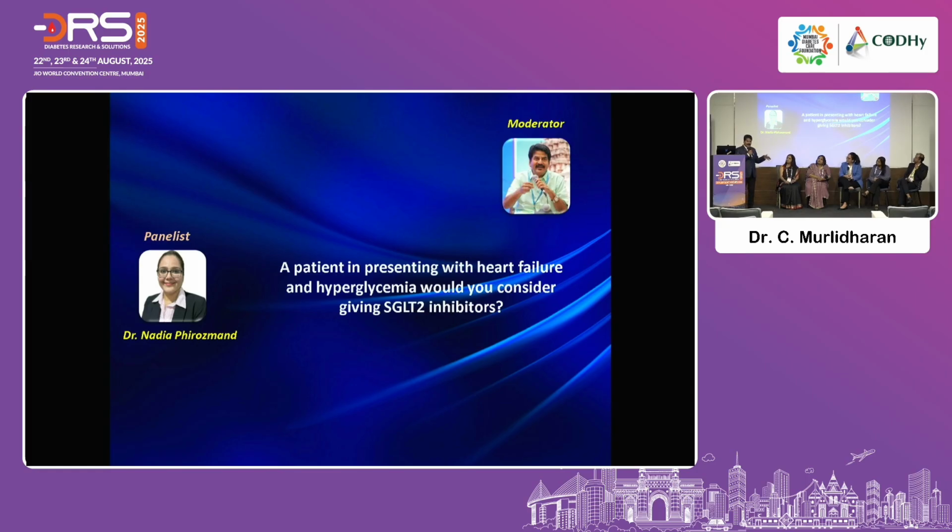Yes, ma'am, you are absolutely right, but only one thing I would like to add. In patients with acute heart failure, acute left ventricular illness, we avoid it, because there is a high risk of diabetic ketoacidosis and all those things. So in the outpatient setup, okay. In the inpatient setting, we have to monitor. Once the acute crisis is over and the patient becomes stable, then we can initiate DAPA or EMPA at the time of discharge for the long-term benefits. Yes. Thank you, ma'am. Acute heart failure, avoid.